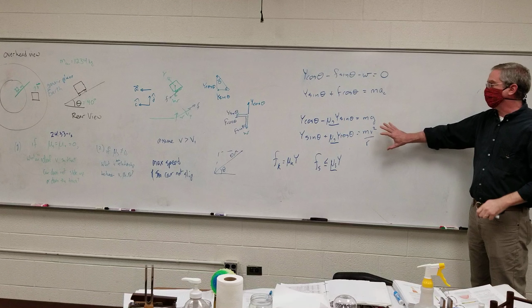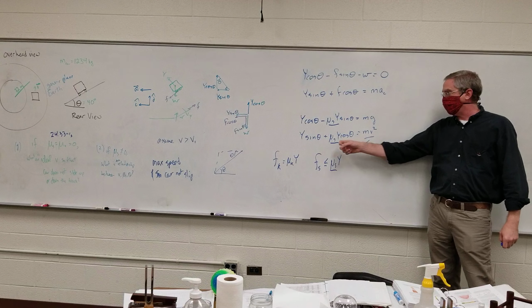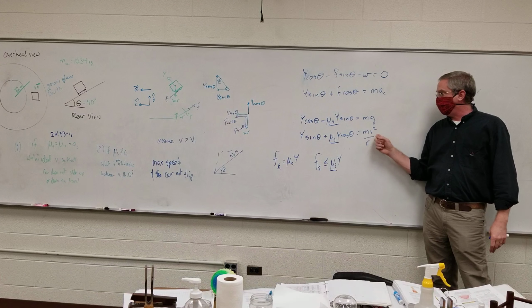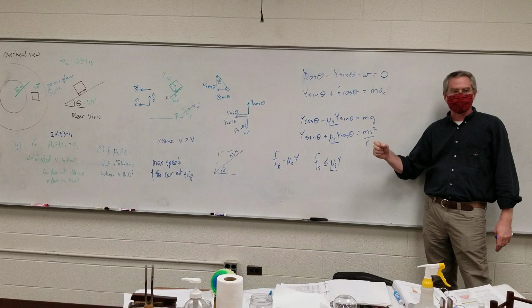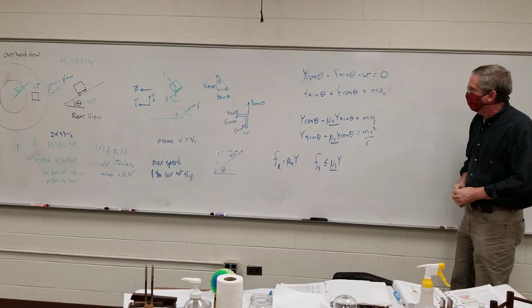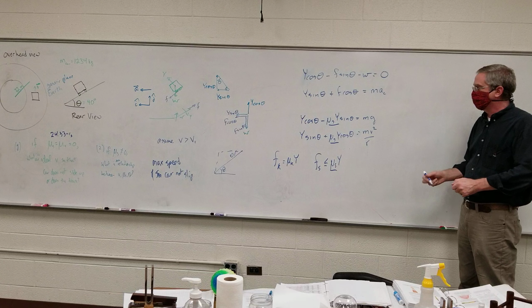All right, so now I'm faced with a situation again. Even though I didn't give you the number for mu s, we'll assume it's known. We know mass, we know r, we're trying to find the maximum speed, so we don't know v, and we don't know the normal force again. We don't have to know the normal force, but we don't know it. I do have it on top and bottom right here, I can factor it out.